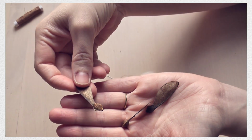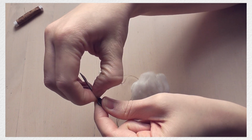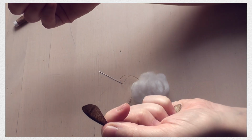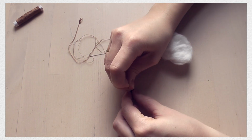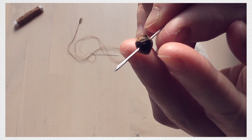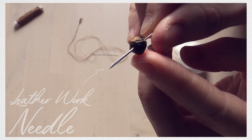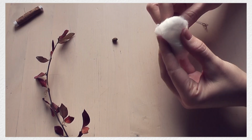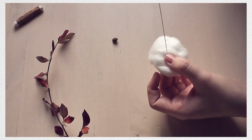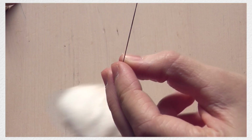To make the centre of the cotton flower, I'm going to be using some maple leaves. You just want to snap off the wing part, and I am going to be doing another DIY tutorial with this soon, showing how to make some angel wings for a Christmas tree decoration using maple leaves, but for today I'm just going to be using the base of the seed and then pushing the needle through. You can use a different needle like this one here, which is a leatherwork needle if you find that a bit easier, but normally if you've picked the maple leaf just from outside and it's still not too dry, it's very easy just to put a hole through it with an embroidery needle.